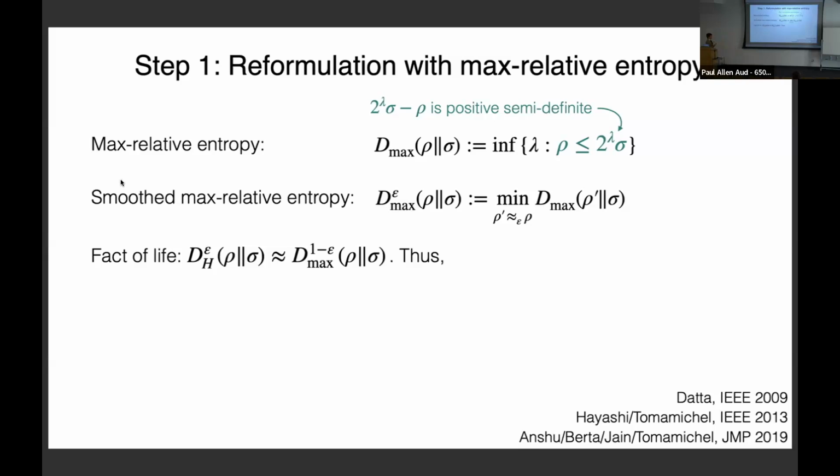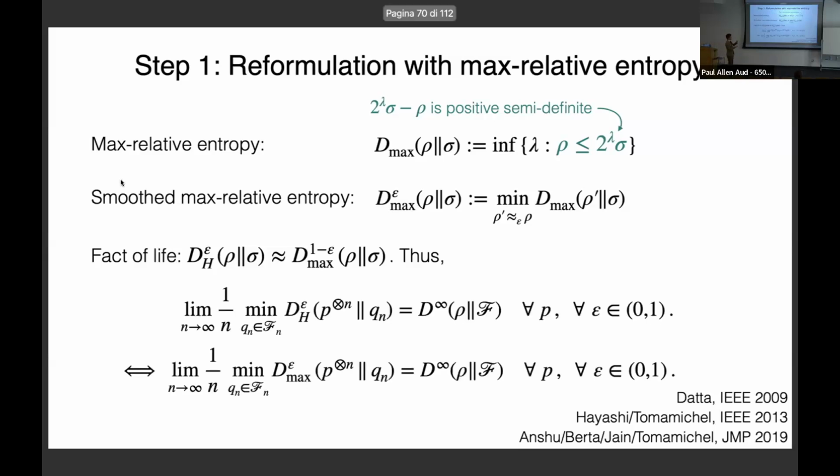And this means, and this is the starting point of my whole proof, that we go from this to this. Asymptotically, you can do this because we have the inequalities here explicitly. We know the exact relation. I mean, we have two-sided inequalities. And so that means that proving Stein's lemma in this form with D_H is the same thing as proving it in this form with D_max.